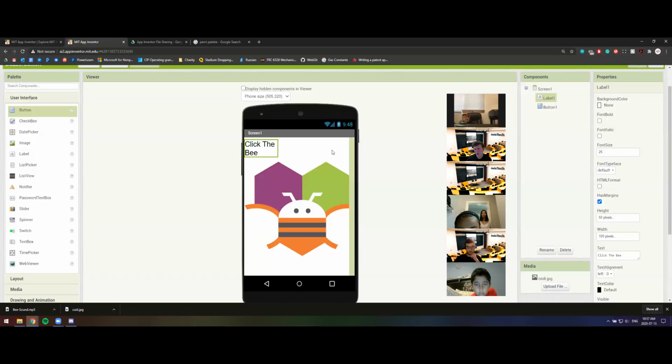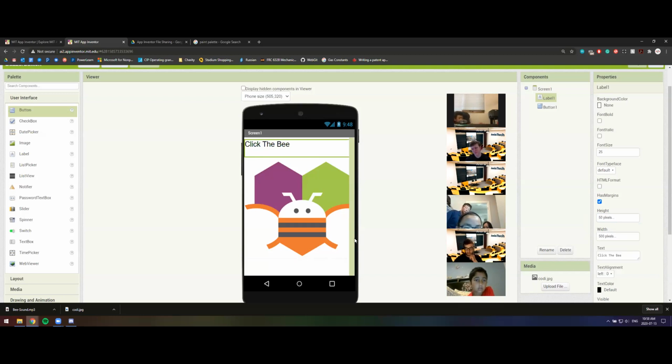Yes. Okay. Getting this thing centered. All right. So you can see we can play around with the height and width of our label. So I set my height to 50 pixels. I set my width to 100 pixels. Maybe I'll set my width to like 400 or 500 pixels. And you'll see it'll be like way off the screen.